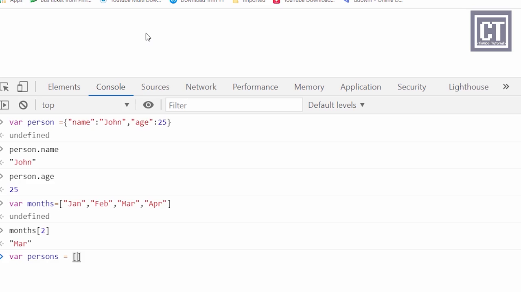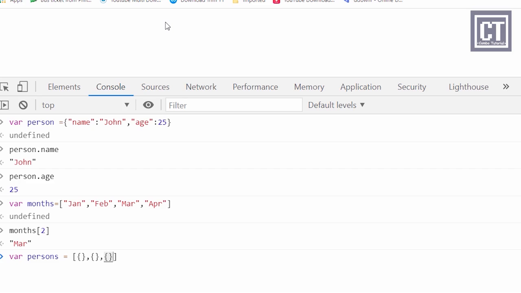But this time, the value is not going to be simple text. We're going to replace those with an object. To define an object, we just open a pair of curly brackets, comma, and then another object, comma, and then insert another one.